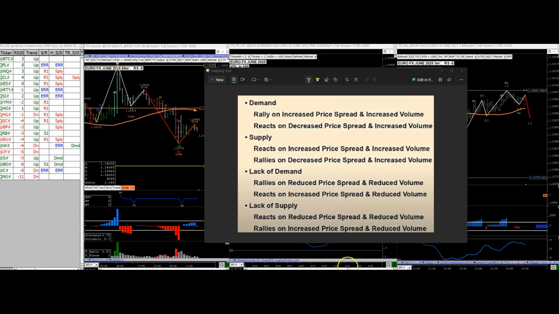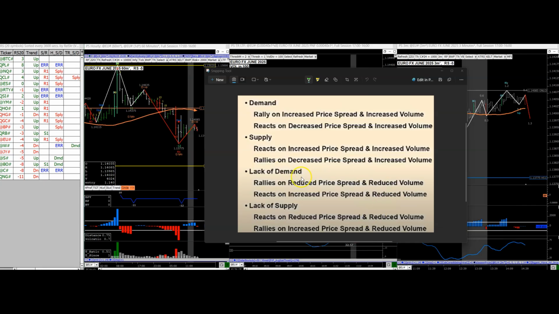Hi everybody. So I wanted to review some things. We'll take a look at the market, but also some key principles. Sometimes it's best to get to the basics and just understand supply and demand in the market, because this is what we look at when we're reading, quote unquote, reading the market. All right. So these are just some basic guidelines for the supply and demand in the market.